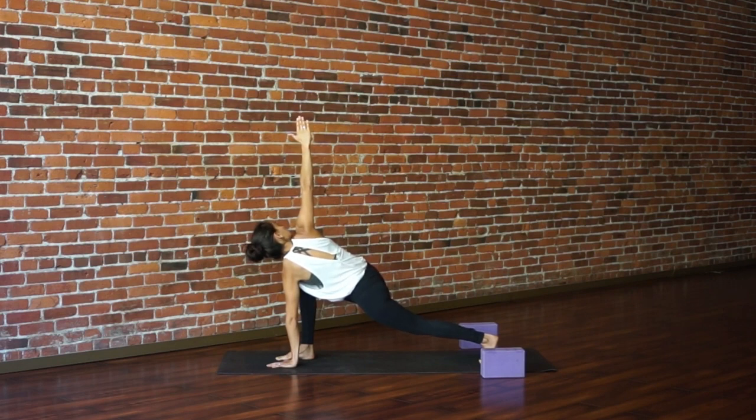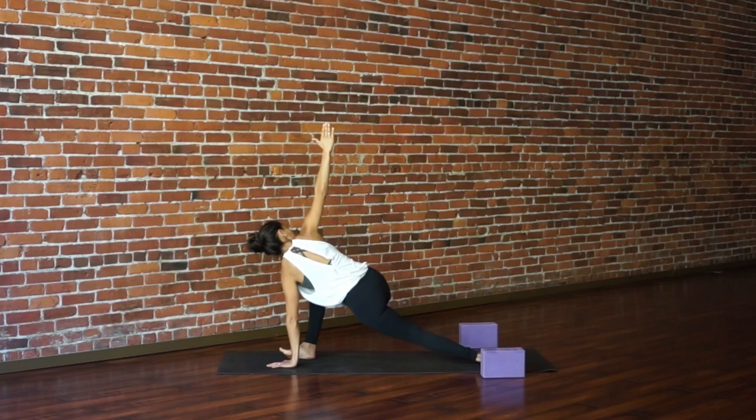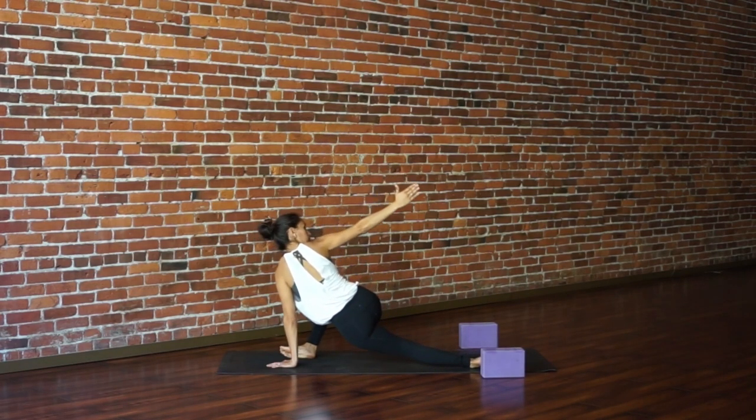Stay here for one more inhale, gaze up at your right hand. Exhale, horizon lunge, come to the outer edge of both feet, reach your right arm back in space. Keep your hips intentionally pressing up towards the sky. Can you send your gaze back over your right shoulder towards your hand?